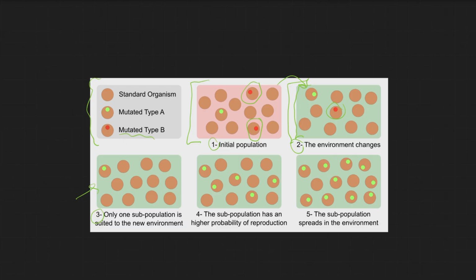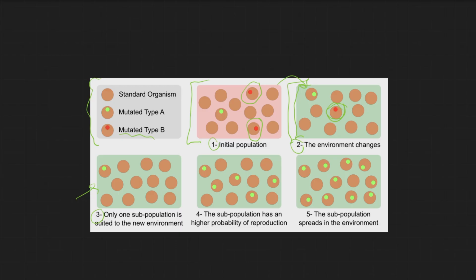And what does it mean for an environment to change? Well, in the natural world, change can happen in different ways. For instance, a portion of a forest can disappear because of a fire, and therefore if there were animals that were using the trees for shelter or for food, now these animals are going to be in trouble, right? Those animals could be the organism type B in our example.